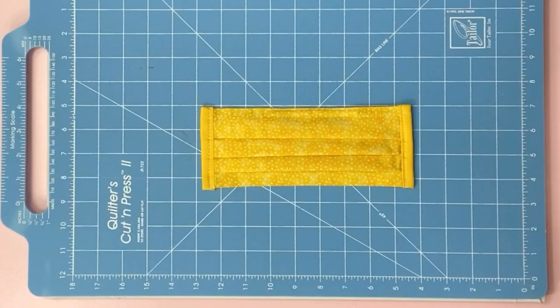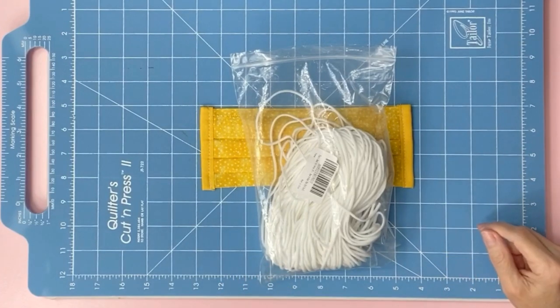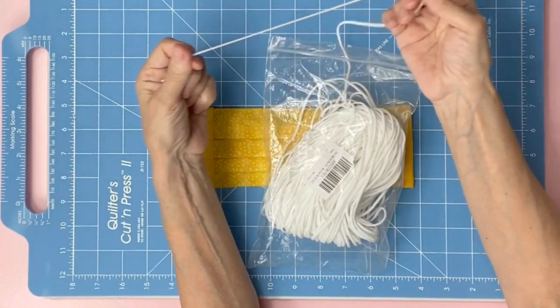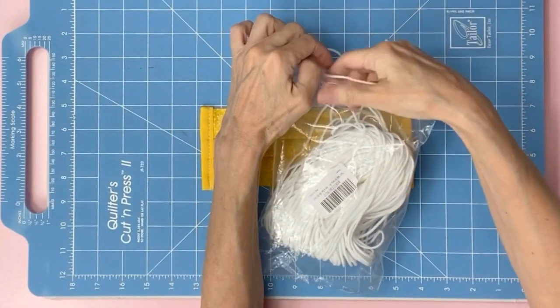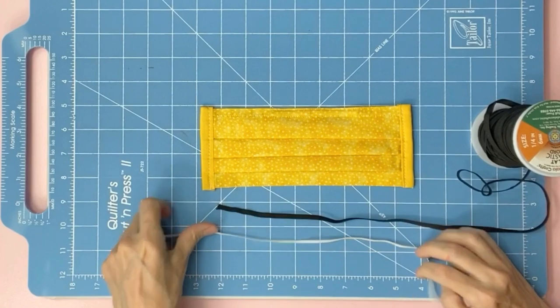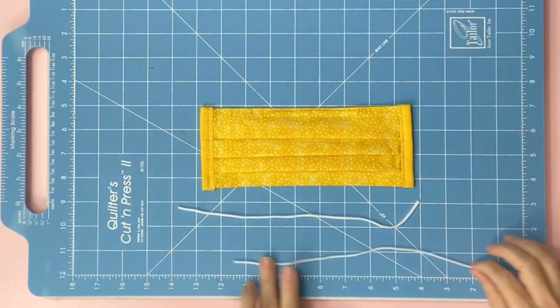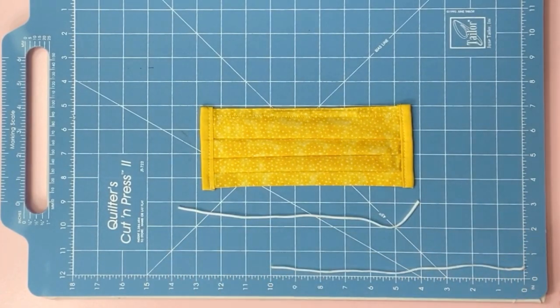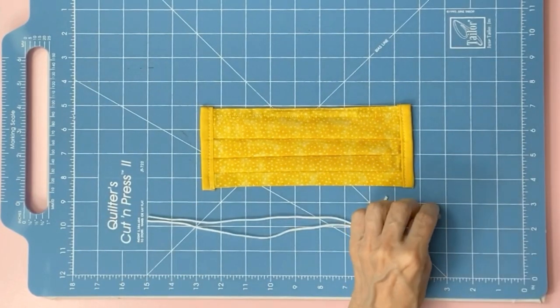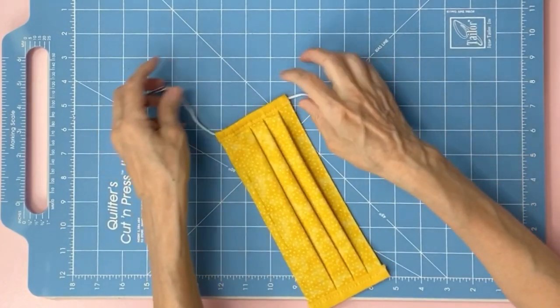What we need next is some elastic. I picked up this elastic band on Amazon for $11.60. You get 54 yards, and it's really soft and super stretchy. I love this elastic and highly recommend it. I'll list it down below in the description. You can also use a quarter inch or an eighth of an inch elastic. Cut two strips of elastic. I cut mine at 10 inches. You can cut yours the size you will need for your face. Next, you will need a safety pin or bobby pin. Place it at the end of the elastic. Insert it through the ear channel.